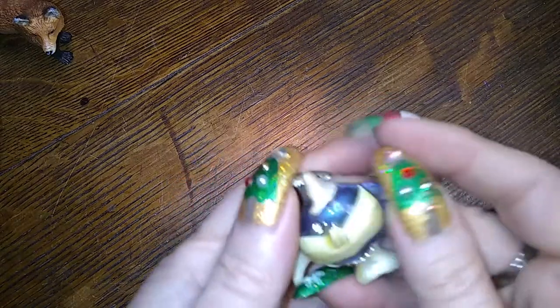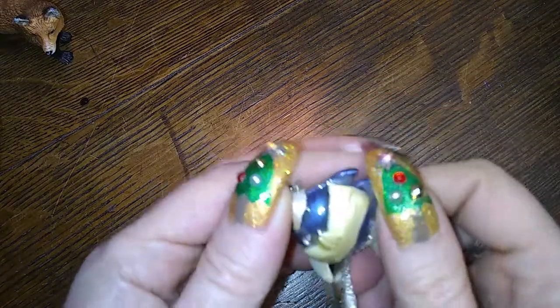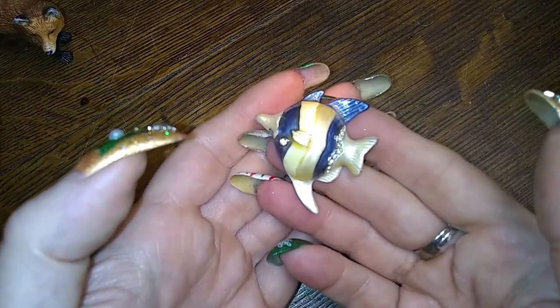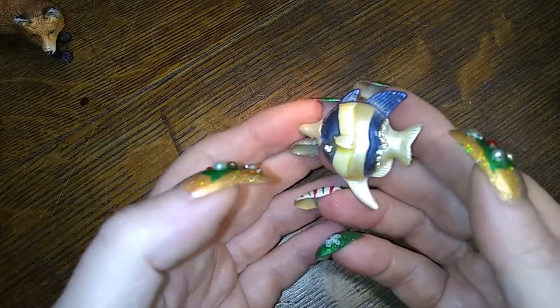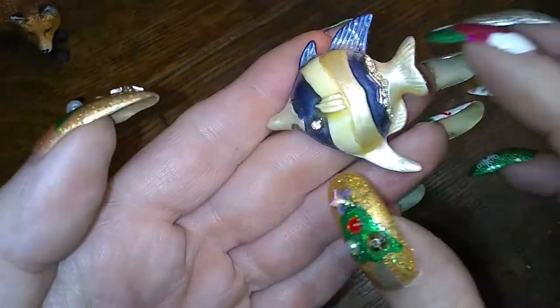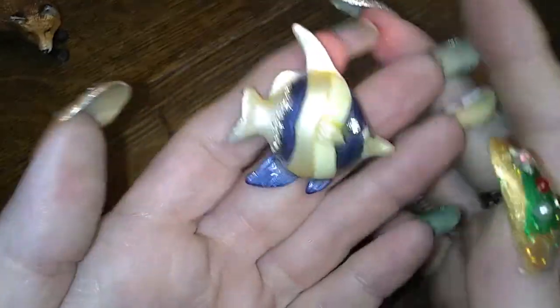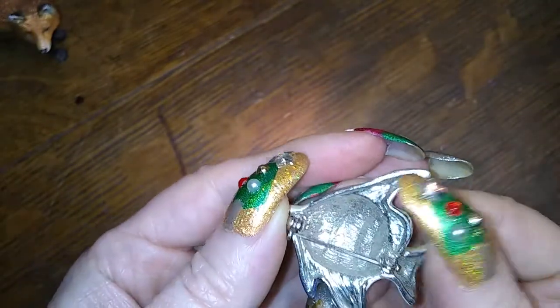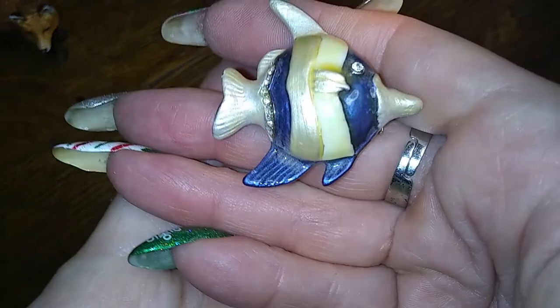They're all loose in there — this is how I do my lots. If it goes in the lot, it just gets chucked in there. My craft lots aren't cleaned, they're pretty much just dumped in a box and then you get to play with sorting them, figuring out what you want to do with them. And this is a cute little fishy enamel with some rhinestones — little rhinestone eye, he's in great shape. And he is not marked. Sometimes the cutest things don't have a mark on them. It's crazy.